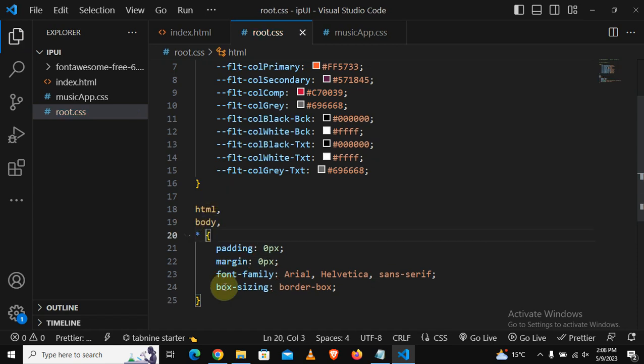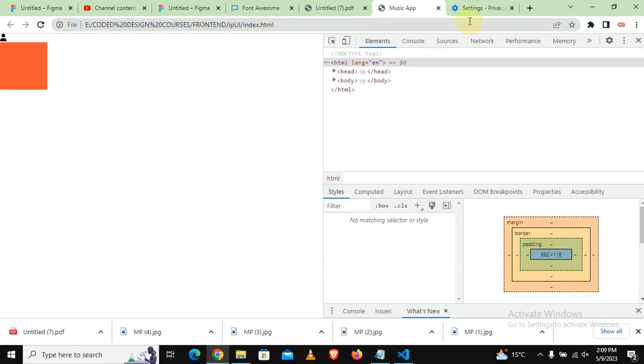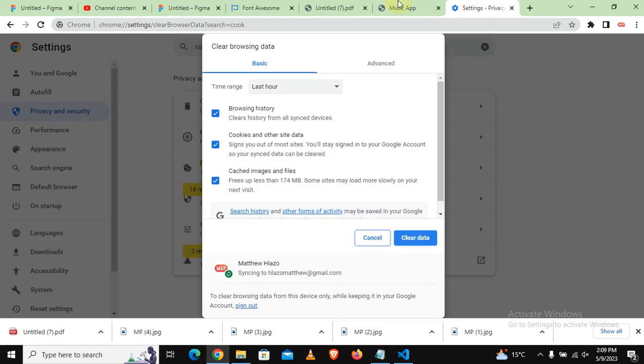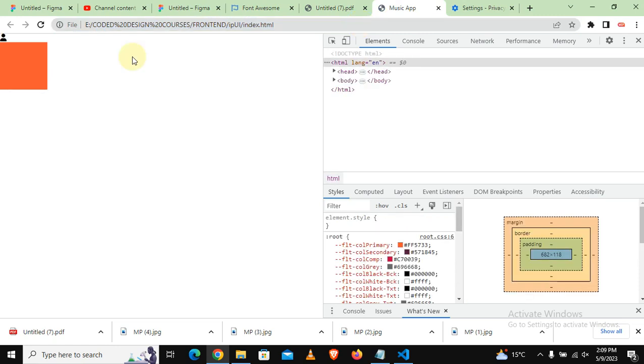So that means we are resetting this for everything, like HTML, body and star. Let's just go back and see. Okay, and also let's just clear the browser as a good programming practice, so that we make sure that everything works. Okay, I hope the border box thing is clear, but if it's not clear, you can always shoot a comment below.